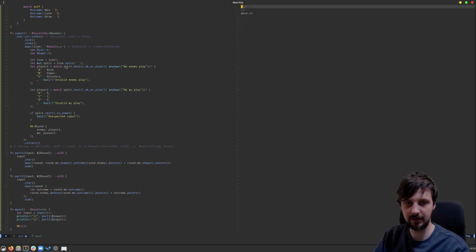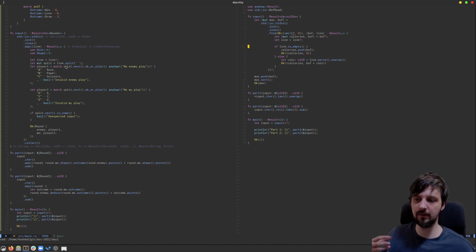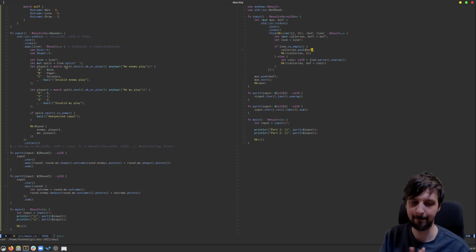So maybe let's go to the solution of day 1 to show what they say. So here, if we had an empty line, we basically perform the action of starting a new buffer and put the other buffer on the vector, right?